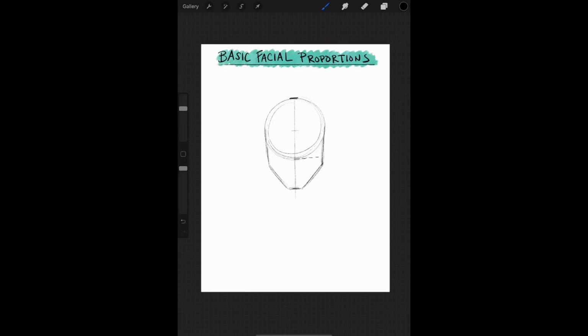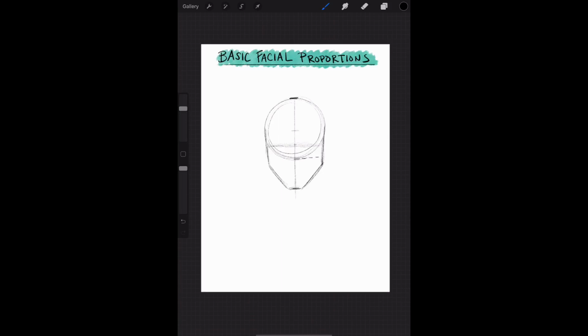So if we find our halfway point, let's say it's here-ish, right? So, halfway between the center of the circle and the bottom of the circle, obviously. That's roughly where the center of our eyes are going to be.